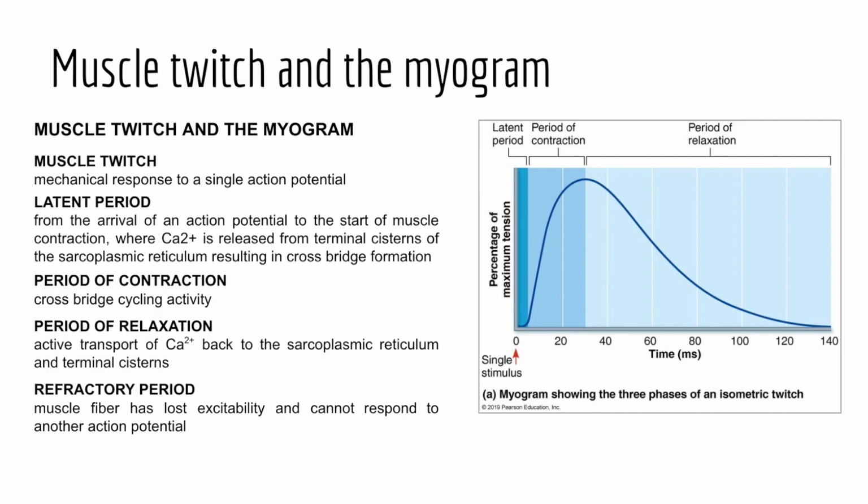So a muscle twitch is simply a brief contraction of all the muscle fibers associated with a motor unit in response to a single action potential from the motor neuron. And there are going to be 4 stages, of which we see here, but I'm going to want you to know a 4th stage. So 4 stages of a muscle twitch as seen by this myogram.